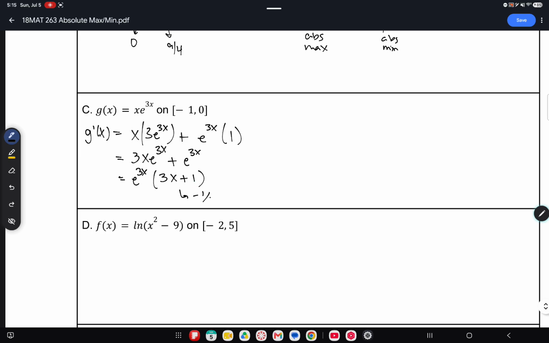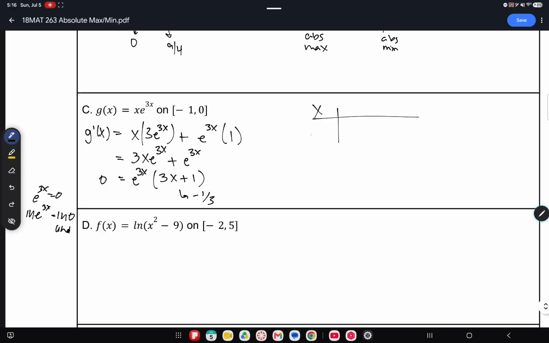So I get negative 1/3 if I set this all equal to 0. And then the exponential function here, e to the 3x equals 0. If I want to get the exponent now, I can do natural log of both sides, right? Well, natural log of 0, there is an issue. We are undefined there. So the e to the 3x will never be 0. So I only need that negative 1/3.